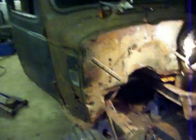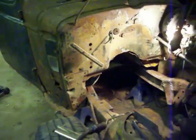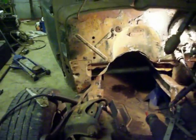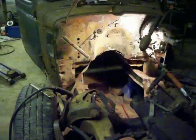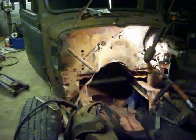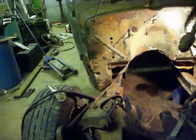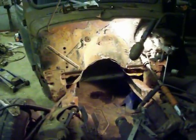So tomorrow this motor is going back in this car, and it ain't coming back out again as long as I live anyway — I hope. That would be the end of that. So tomorrow night this thing should be running. I will get it running and I will take a brief video, but I will not do a cold start because I don't do cold starts. It would be all warmed up nice, so I just bump the starter and she starts for anything that gets on video.